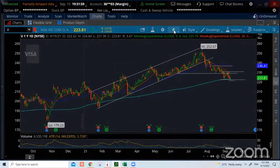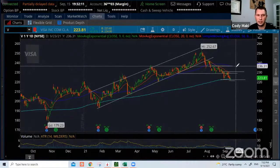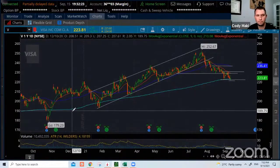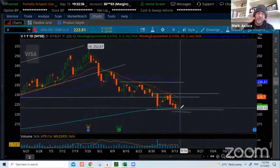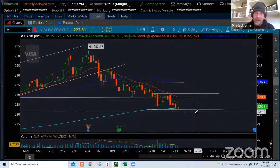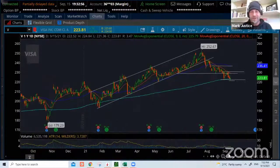Would you take a trade like this, Cody? I would. I like the idea that, the way Greg put it perfectly, it has to get back up to that level in order for you to be in any real risk, and it's got 30 days to do that. Do I think something that's been in this bearish pattern is going to recover that much in 30 days? The odds aren't with it. Standard textbook — it's got to reverse course, then fight through daily moving averages, and then through weeklies. One bearish retracement probably wins you the trade. That's a lot of junk for it to fight through.